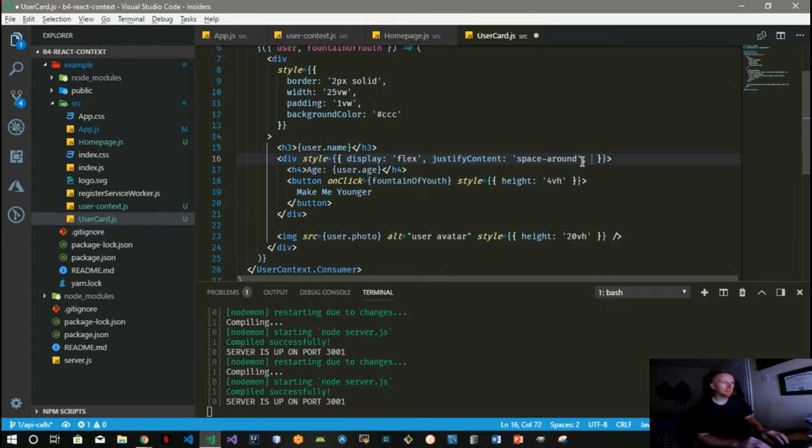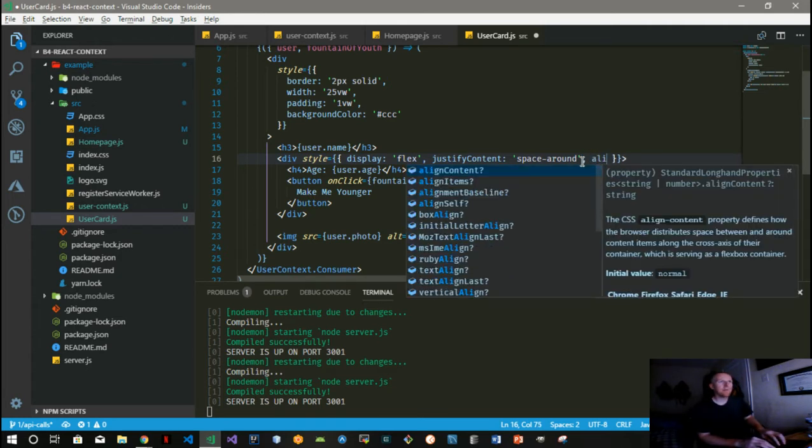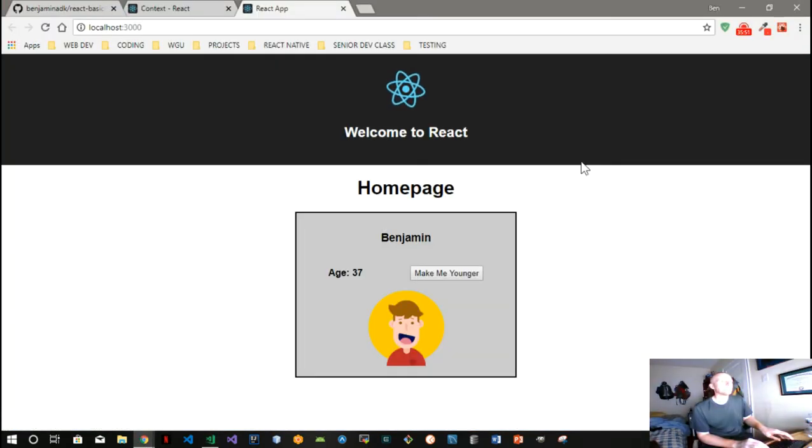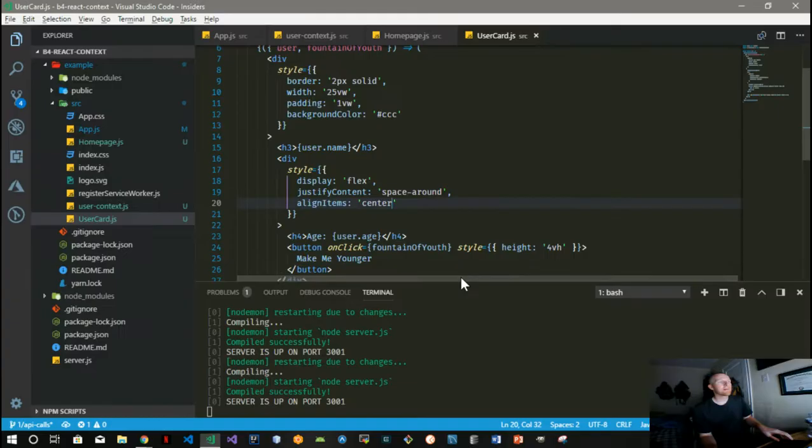Passing line items into this container div. Okay. So that's enough of that. But now we've got our button. One more for the button.